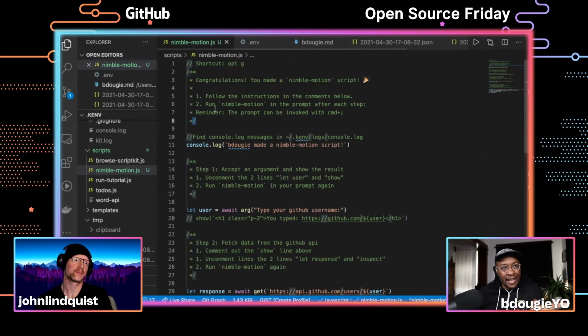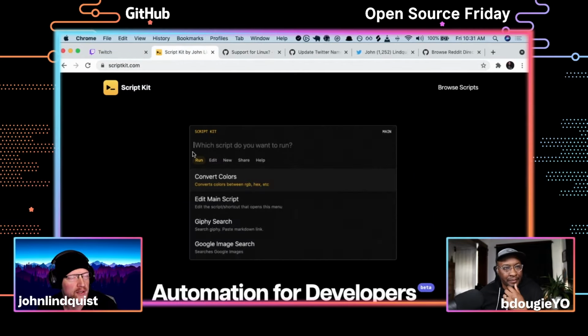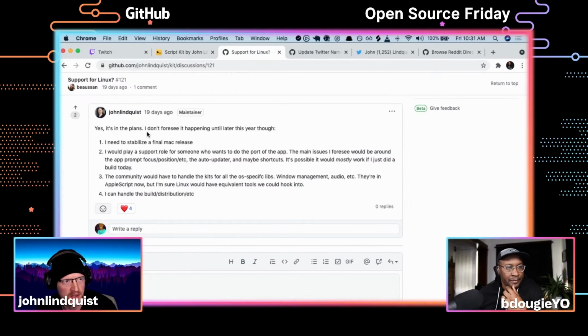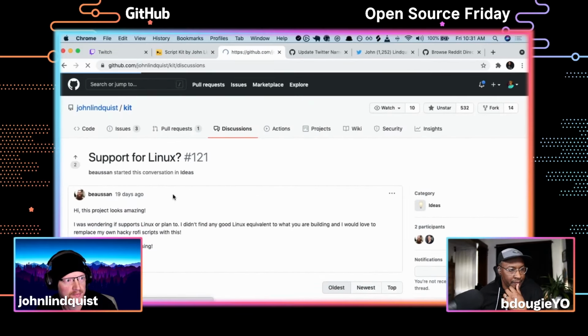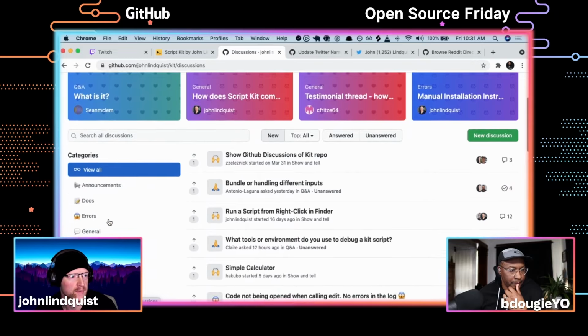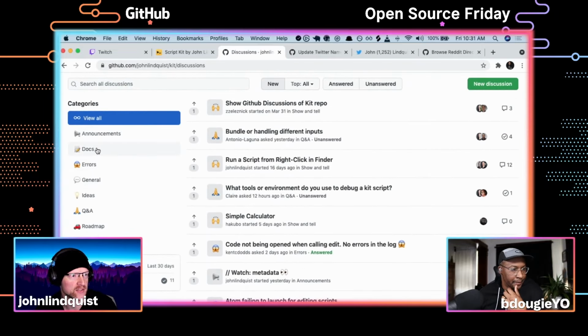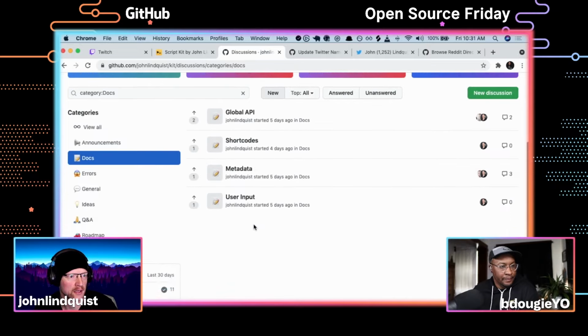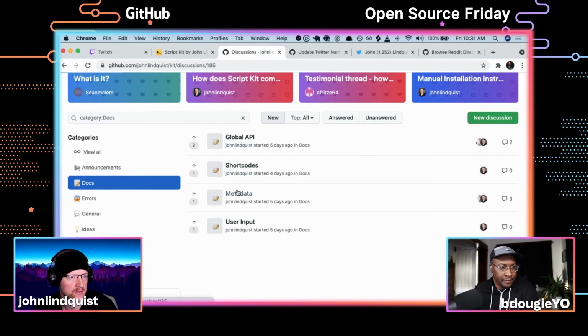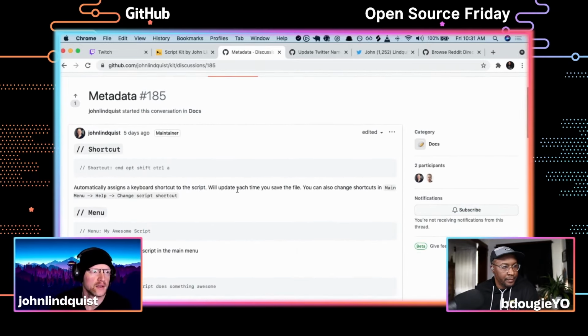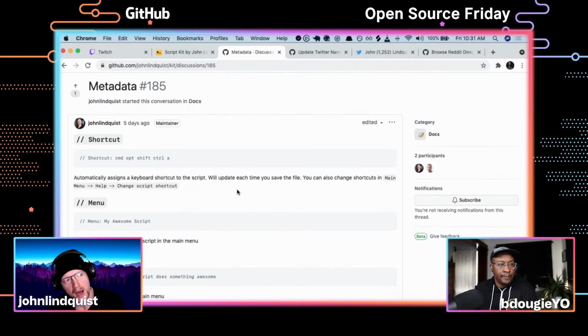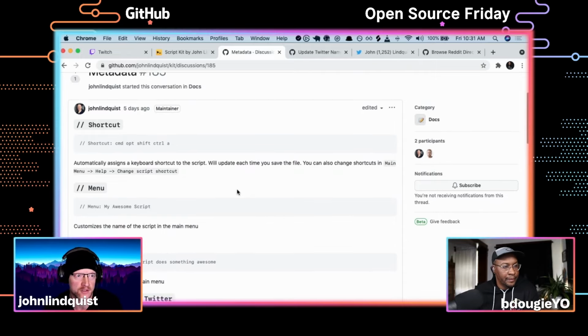And you said that this is not in the tutorial, but is this in the docs? The shortcuts, if you go over to the docs in the discussions, there's kind of a beta discussion in the docs. It's one of the categories over on the left. Just docs. Oh, docs. So if you look at metadata, these shortcuts, the app will automatically watch your scripts for any of those shortcuts you put in and bind that shortcut globally to that script. Yeah.